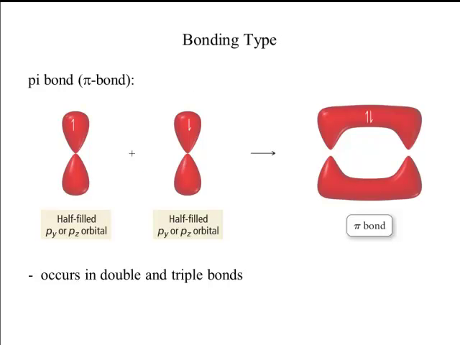So with the pi bond, remember, it's that side-to-side overlap of p orbitals. And we're only going to have p orbitals do this side-to-side overlap to get this pi bond. This we're going to see occur in double and triple bonds. All right, so let's take a look at the picture of this. So if I think about double bonds, let's look at an example here. So I have the C2H4 example.